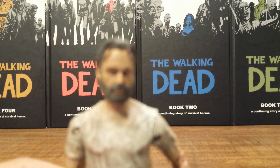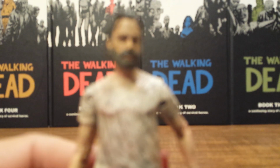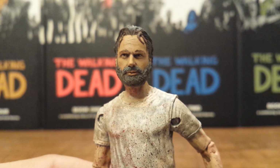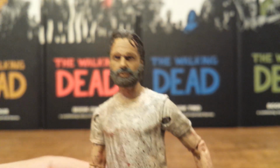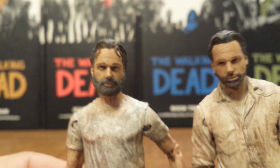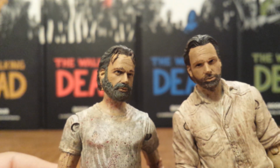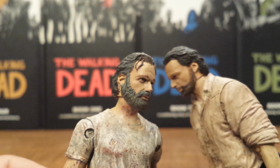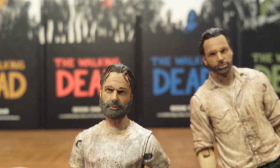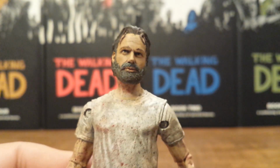But now let's get into this head sculpt that he did on this Coda Rick Grimes. If I can get a focus, come on. There we go. Nice and up close. Now let me bring the Series 6 Rick Grimes over here too, so you can see how much sculpting work he did do on this beard and hair. He really made that beard a lot thicker, and of course painted it a grayer tone like his actual beard was. And I really like the bangs that he added up top coming down over his forehead. That really looks good.